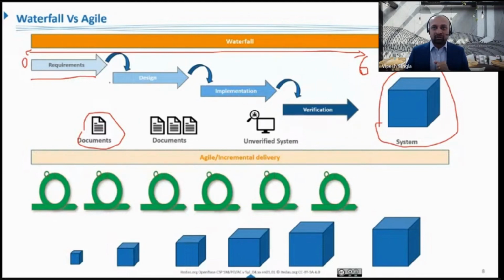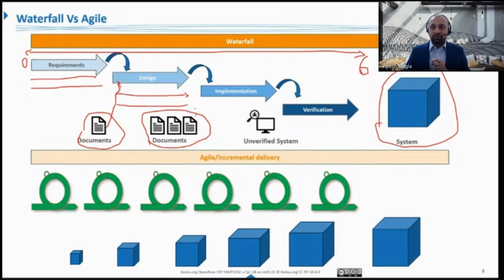Then these requirement documents become input for the design phase. In the design phase, the architects read through these requirement documents and convert them into high level architecture or design, or medium level and low level design. Again, the output of this phase will be another set of documents known as design documents. It can be an architecture document, medium level design document, or low level design document. It will again take 1.5 months. So we lost 1.5 months from here to here, then another 1.5 months to do the design documents.